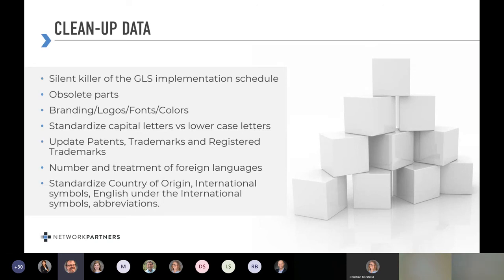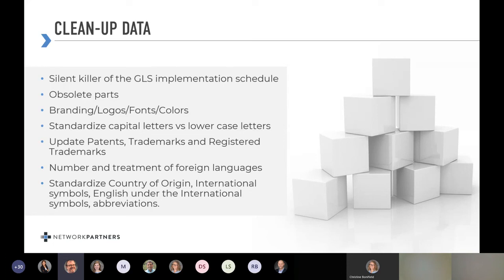You've got labels with no patent numbers when they should have patent numbers. You've got patent numbers when you shouldn't have patent numbers. Some parts in the family have registered trademarks, others print the TM. Due to many, many reasons, you've got some parts with English only, some with 5 languages, some with 7, some with 18, 23, 29. And these multiple languages do not necessarily share the same sets of languages.